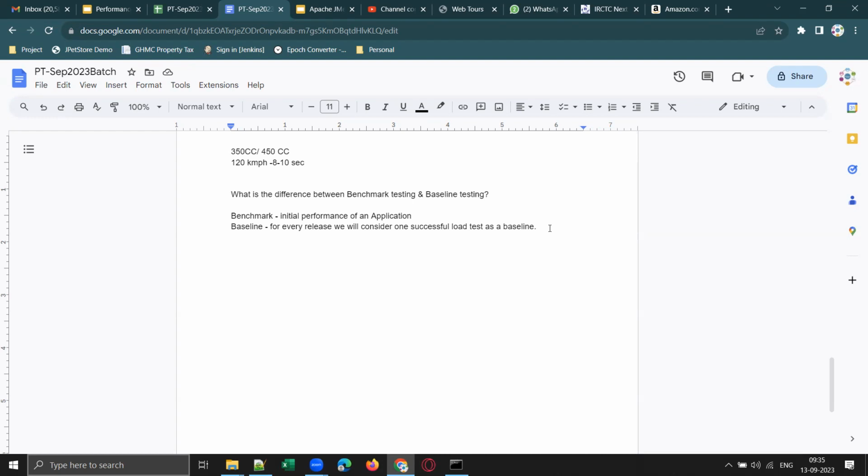We save the test results. In the next release, after developers added new features or made code changes or bug fixes, we do performance testing again and determine whether there is any improvement or degradation of performance. How can we measure that positive or negative impact? By comparing with the previous release baseline. When we compare with it, we will understand whether there is an improvement or a degradation in performance. That is the purpose of baseline testing.